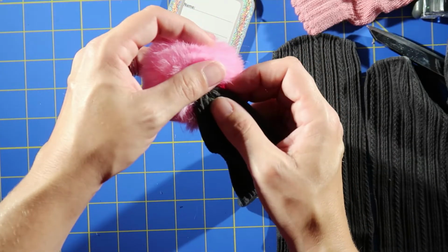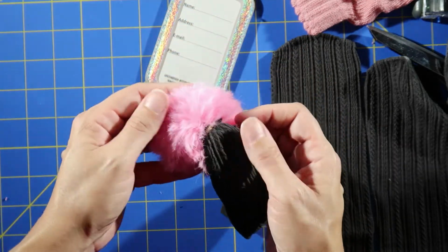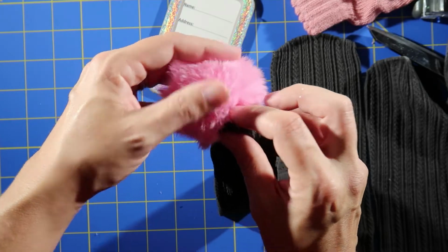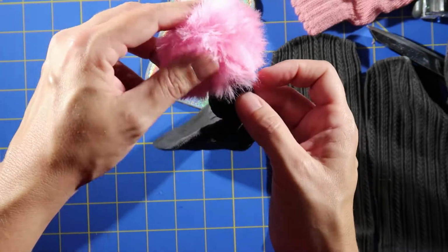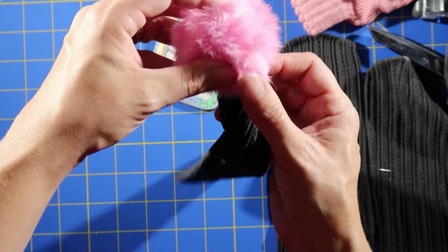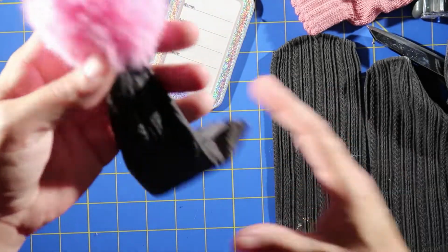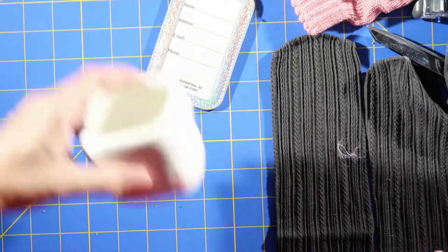So you can just ever so barely see the rubber band in there. If you wanted, you could glue down just a little bit of that fur just to cover it so you don't see it at all. I'm going to think about it. I'm not sure if that's what I want to do or if I just want to leave it because you can barely see it. But let's bring the mug over for a second.